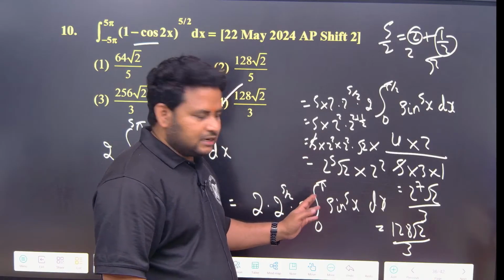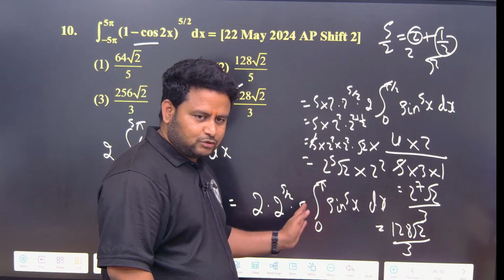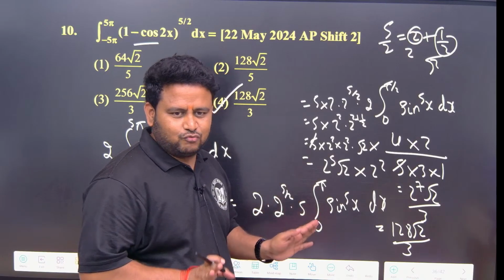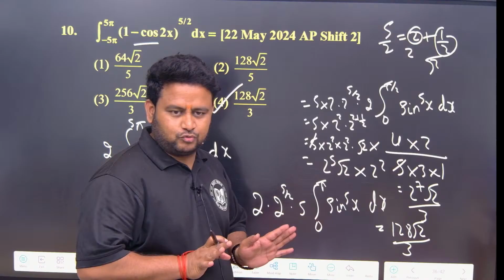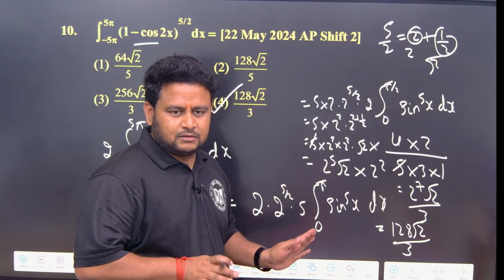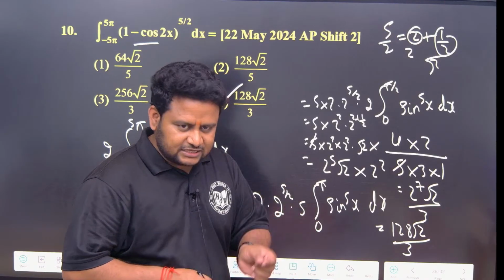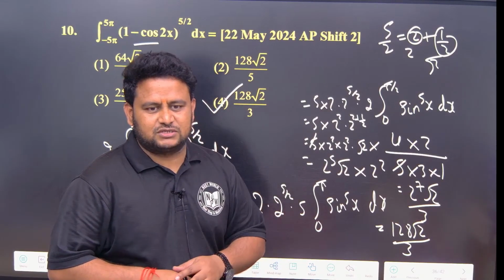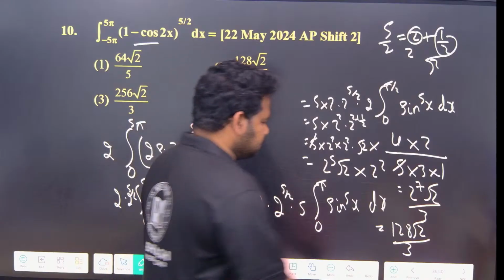So I will do what? I will take 2 times 0 to pi by 2. If I am taking 2 times 0 to pi by 2, don't take 3 times 0 to pi by 3. That is not there. Only for pi, you can make it as pi by 2, by bringing 2 down. See, anything 0 to pi can be written as 2 times 0 to pi by 2, if you are getting the same function. Okay. So that is the property given here.